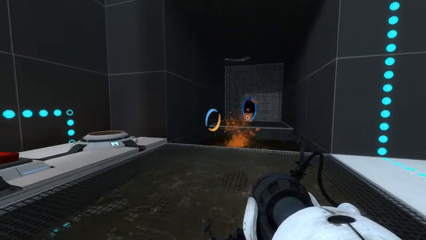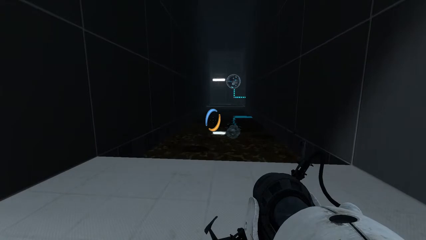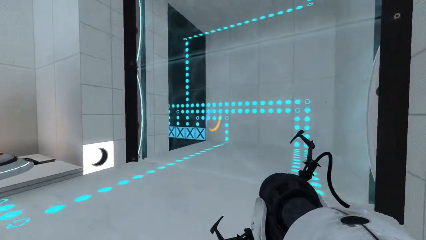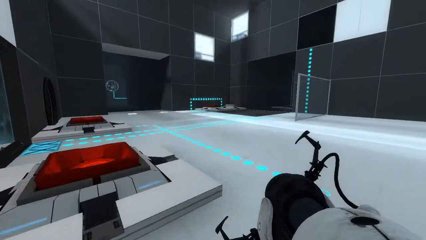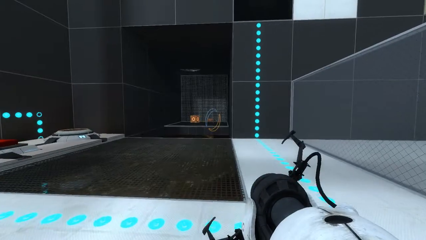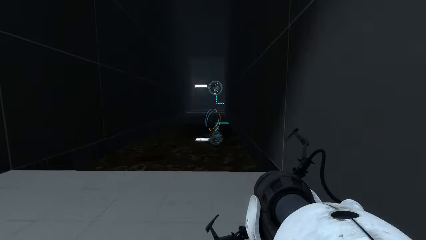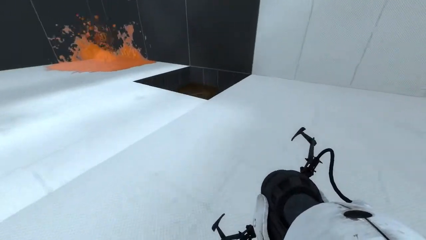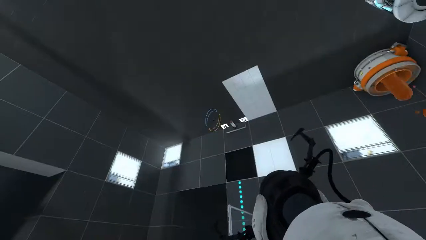Whoopsies. Oh, no. Okay, that's not good. Hold on, what's over here? I assume that's the way out. How did he get over there? What do I have to do? Also, what is down here? Oh. Oh!